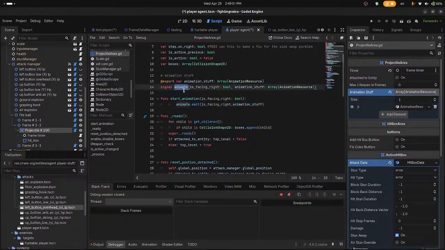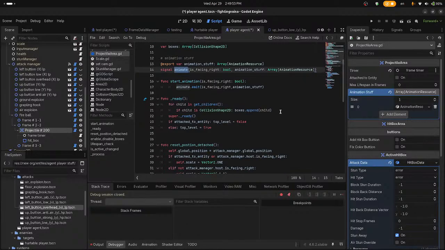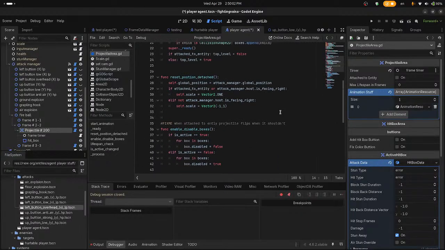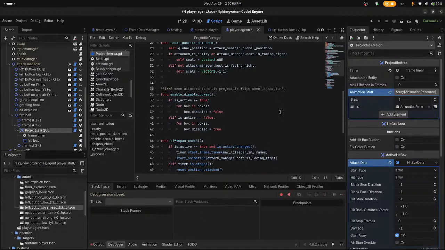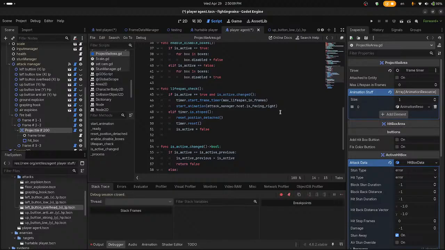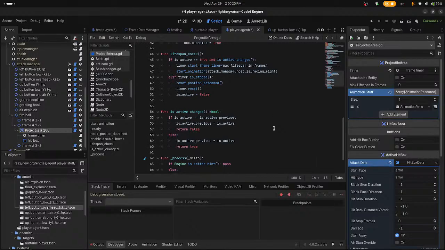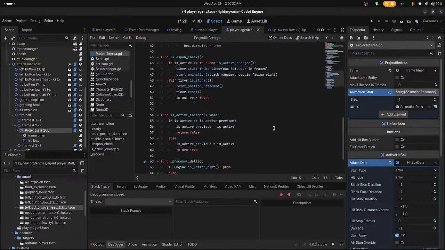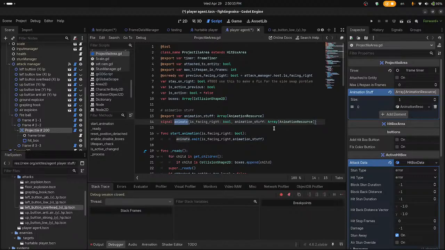I presume this needs a signal connection, right?